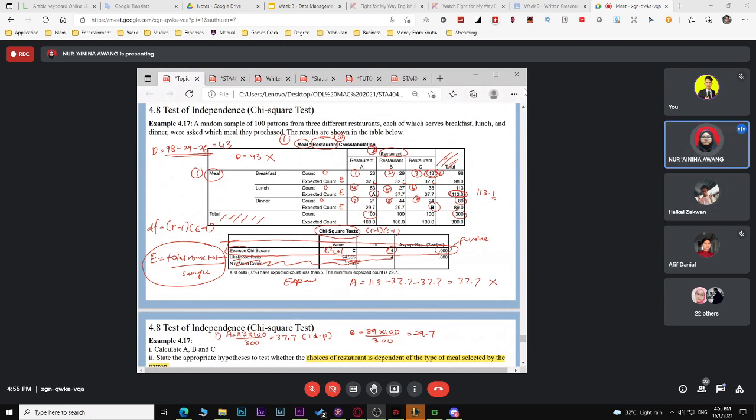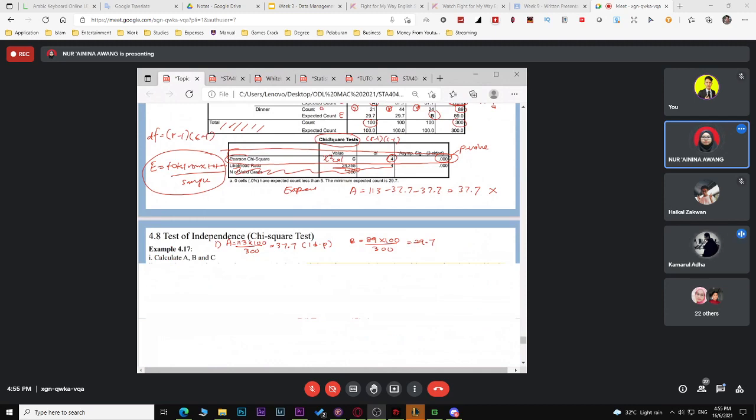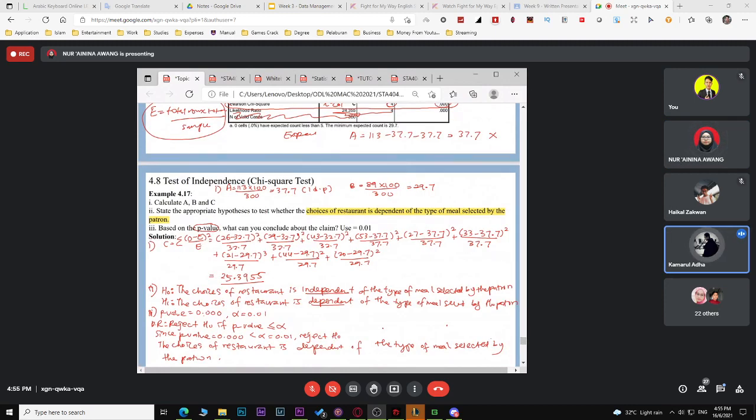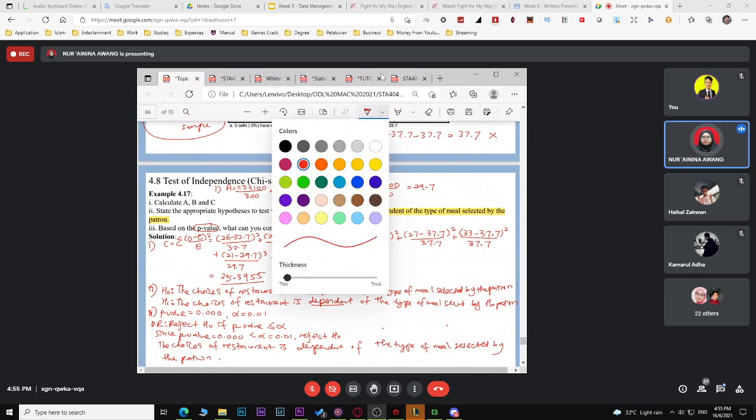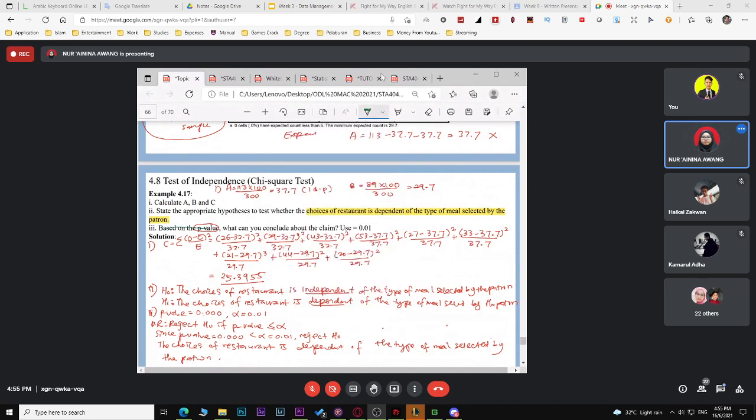Alright. Miss, do we compare the p-value with the alpha and not the critical value? Which one? The decision rule? We reject H null if p-value is less than or equal to your alpha, since now we look at the p-value. But if the question does not mention any method and just asks what can you conclude about the claim, then you can use your chi-square calculated.